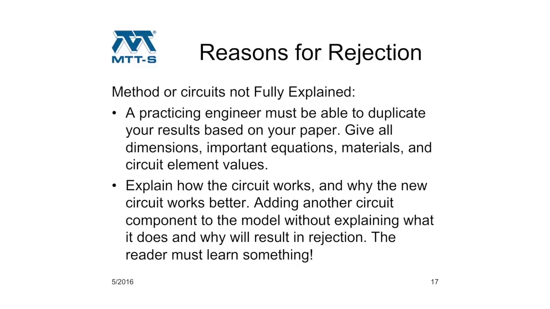Also, you should try to explain how your circuit works, why the new circuit works better. And this is different for different journals. Our journal, if you send in a low noise amplifier, for example, and you added an inductor and a feedback loop, and you got a small improvement in noise figure because of that, we will insist that you tell us why that inductor improved your noise figure, how it improved the circuit.